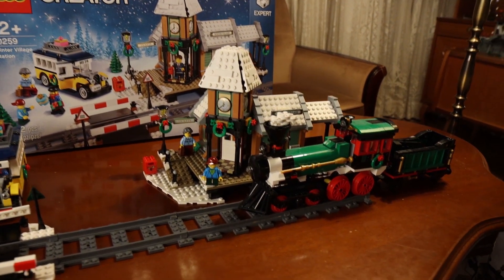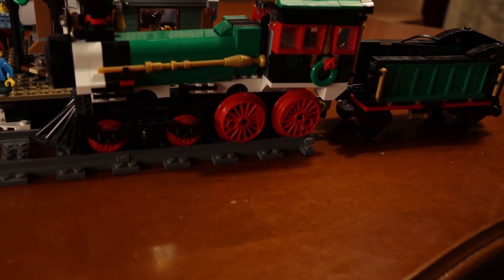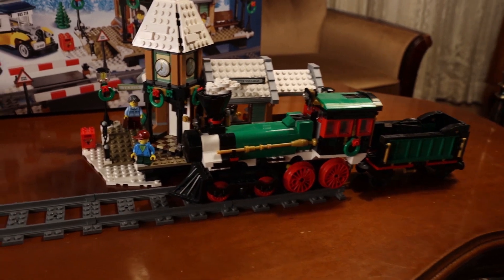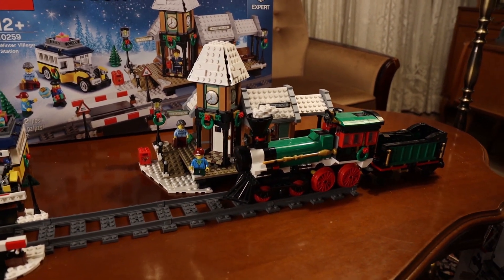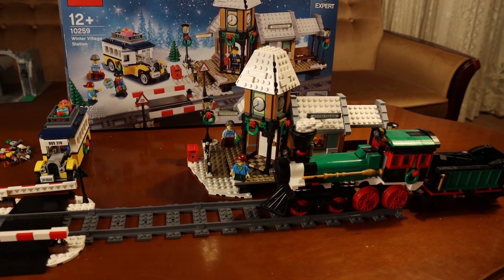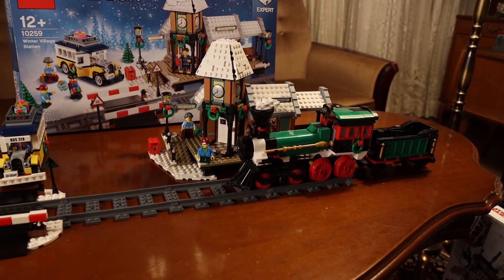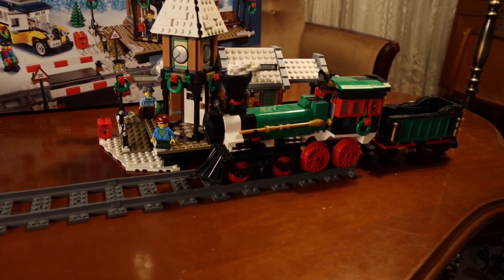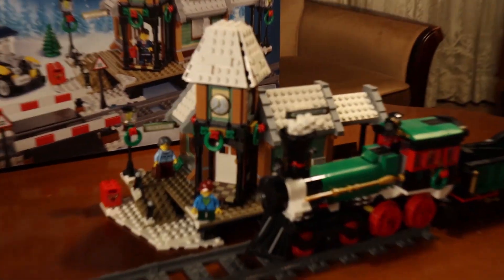At the last scene I just had to include the LEGO Christmas train that I built last year. I actually expanded it with another wheel at the back, and I'm really happy with how that turned out. I think it looks so much better at minifigure scale now, and it looks very good next to the winter station itself. I believe I will continue on the Christmas village I started last year. I can't guarantee I'll finish it entirely, but I'm definitely gonna make some really cool Christmas scenes. Tell me guys what you thought about this LEGO video, and I will see you all later. Bye for now!